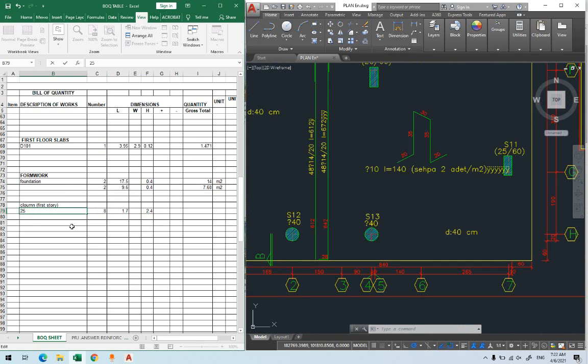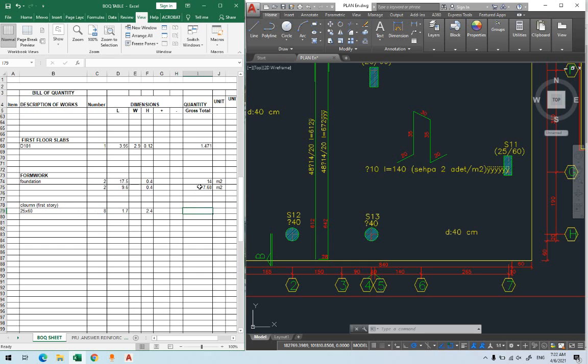Instead of S2, at that time I will write 25 by 60 column. Now I know that I have 8 columns of this. No need to write, or I can write all the names S2, S3, S4, all of them. Look, I have 8 of them. Imagine if the second story is exactly the same thing, you multiply this one by 2, it will be 16 at that time. If they're continuous and they have the same length, the beams are the same, but sometimes it's going to change. So you have to be careful when you multiply it by the similarity.